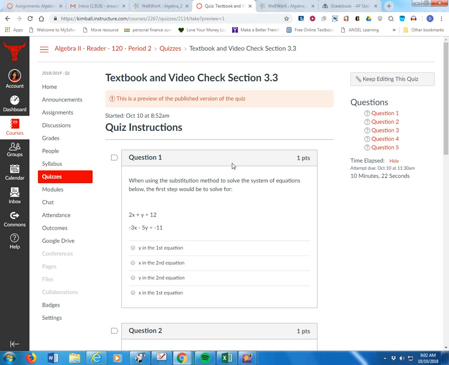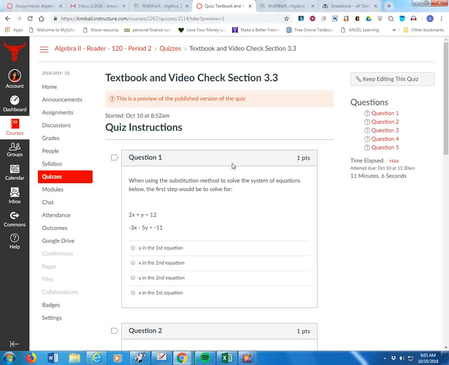Okay? All right, so 3-3 is solving systems of equations using the substitution method. The substitution method is where you solve for one variable, and you use what you found that variable equal to and substitute it in for that variable in the other equation and then solve. This process works best when one of the equations is a y equals something or an x equals something, so you don't have to do a lot of work to figure out what one variable is equal to and substitute into the other. Does that make sense?